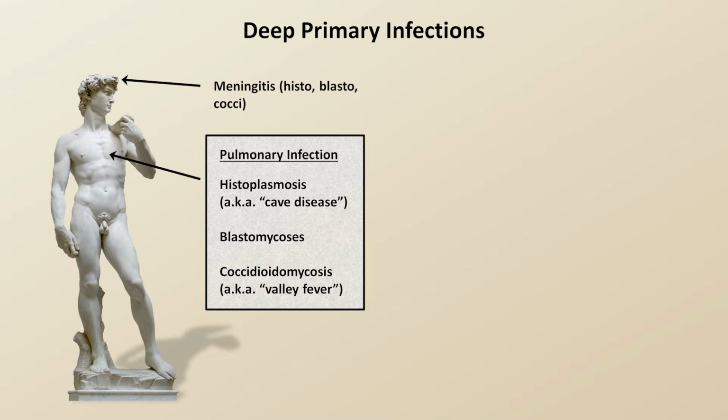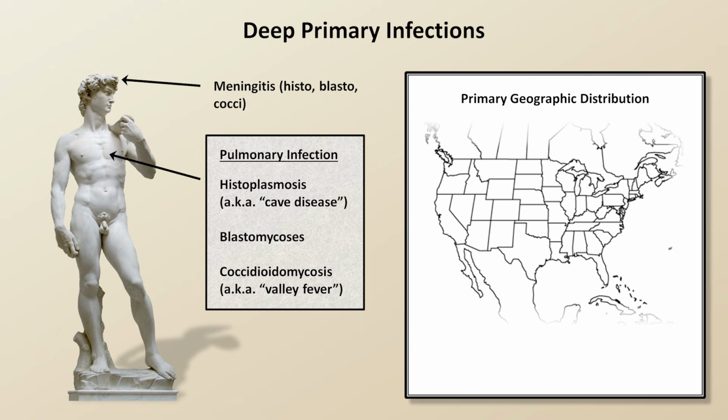Since all three infections are quite similar, making a specific diagnosis seems like it should be tricky, but luckily geography can be quite helpful, as the overwhelming majority of histo, blasto, and cocci occurs almost solely in specific regions. Starting with histoplasmosis, it is found in the American Midwest, South, and in the southern Appalachian Mountains. The territory of blastomycosis is partly overlapping, but stretches as far east as the Atlantic and as far north as southern Ontario and Quebec. The territories of both are frequently described in textbooks as the Ohio River Valley, but as you can see from the map, the territories are actually much larger than this.